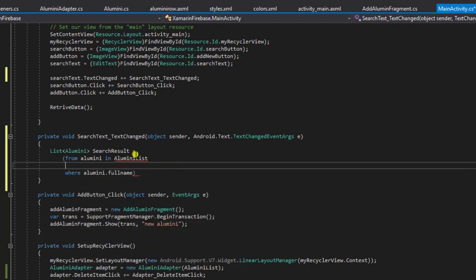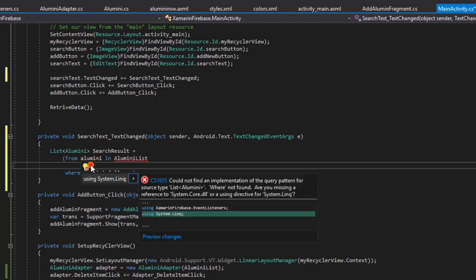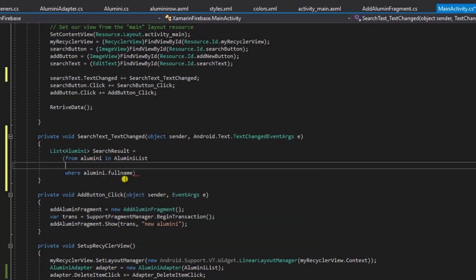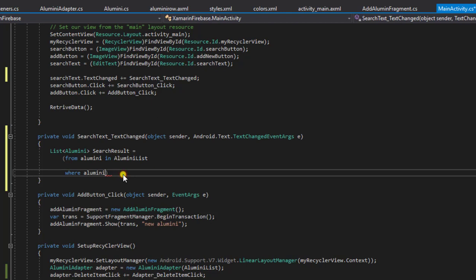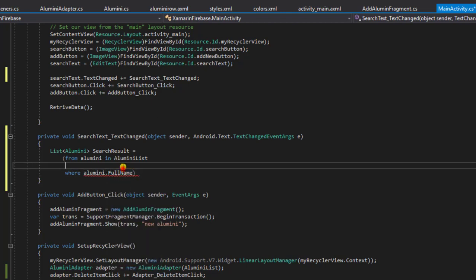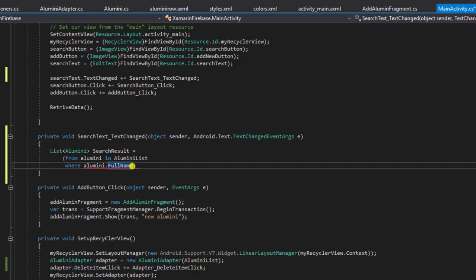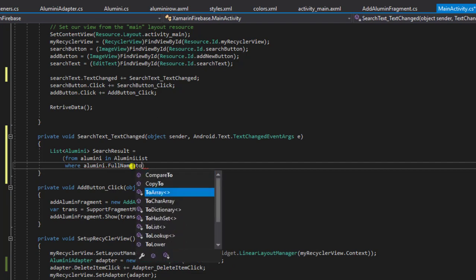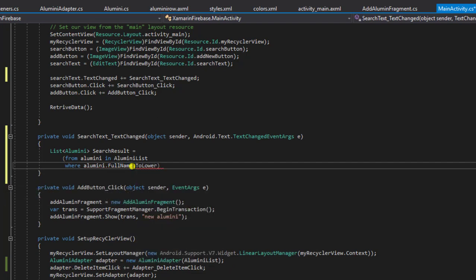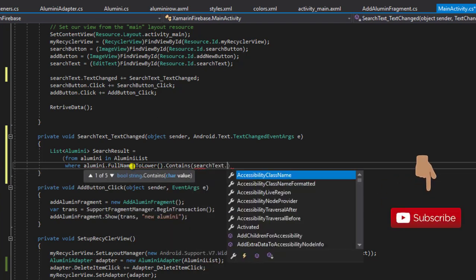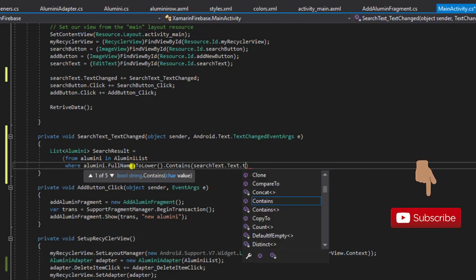Okay, it seems to have an error. We need to first of all import System.Linq. We don't have that yet. Okay, the full name is now showing properly. So we now have alumni.FullName. I'm going to change this to lowercase, dot Contains searchText.Text.ToLower.